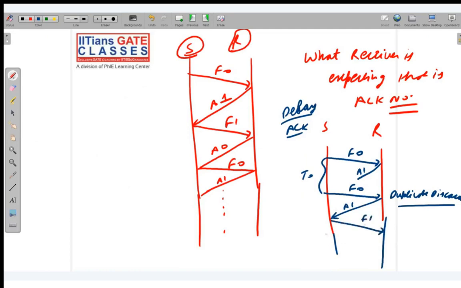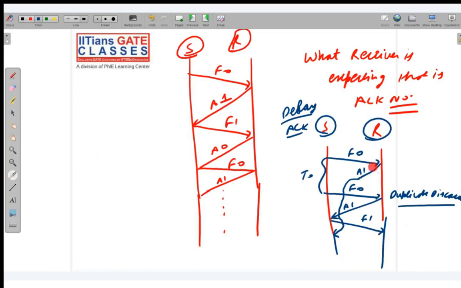Since it has sent frame number 1, let us assume that the delayed ACK 1 now comes into the picture, and the sender receives this acknowledgement number 1. Now what will the sender say? The sender will say, no, there is some problem, because I have just sent frame number 1, so ACK 0 should come.